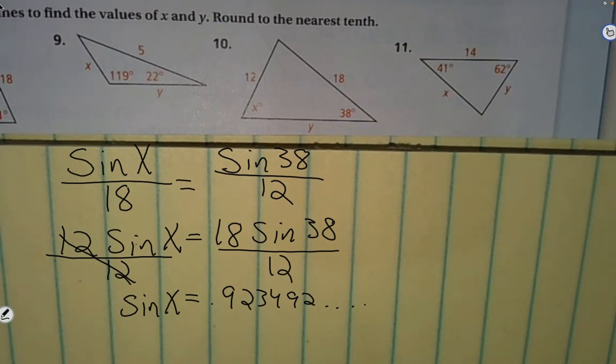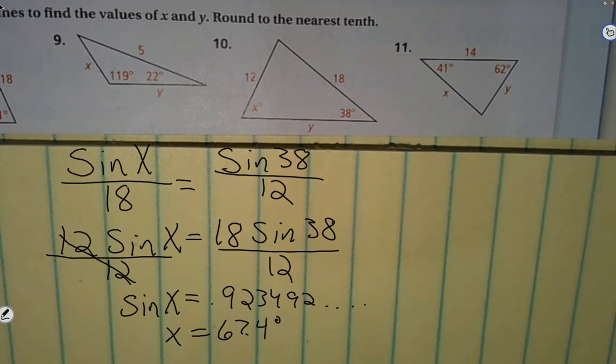Then what was the point of writing 18 sine of 38? So it's 67. Well, when we cross multiplied, we had to type that in our calculator, press enter, then divide by 12 of this, and then I have to take the second sine, because what it does is it moves it over here. And I get 67.4.